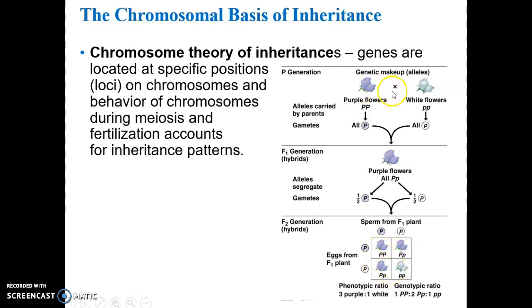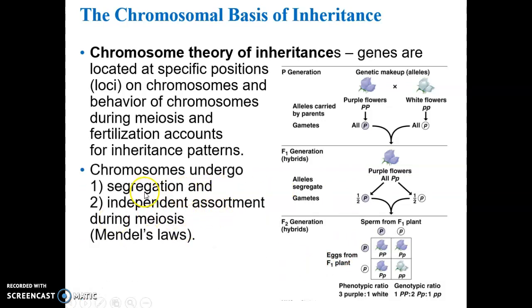And this is an example here of dominant recessive inheritance, like what we saw with Mendel's peas. Right? The simplest case of inheritance, by the way. Okay? So the chromosomes undergo segregation, separation, during meiosis to produce the gametes, and then independent assortment also during meiosis. Right? These are Mendel's laws, which is why they separate out into their gametes. Okay? And this is the simplest case because both parents are homozygous, dominant or recessive.